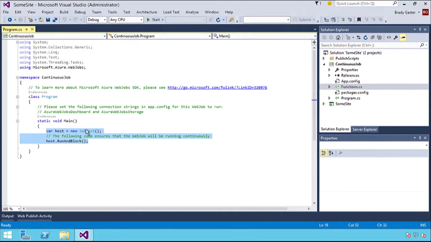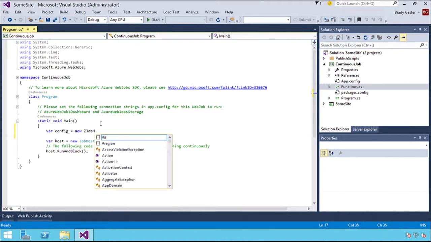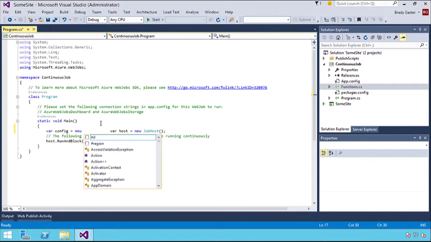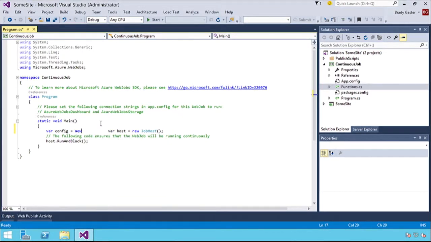And speaking of polling, one thing I want to do here to make this demo go a little more quickly is to new up an instance of a config object, a new JobHostConfig, pardon me, not used to the keyboards. There we go. Had interesting computer problems today.